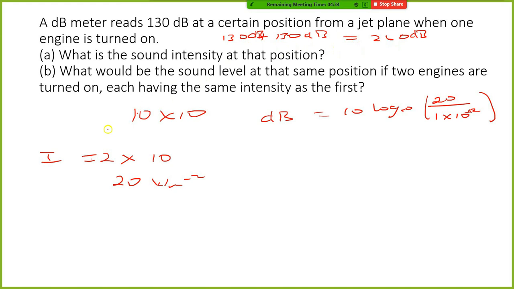What you would have to do is to consider the two intensities of the engine. So you're saying 2 times 10, that would be the total intensity of sound that is coming from both engines. And you're going to use that information now to find out what would be the sound level of both engines combined. So we can't add the sound level in terms of decibels together. We have to take it from an intensity standpoint. So by way of doing this calculation here, right? Yes, go ahead.